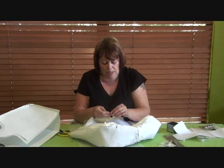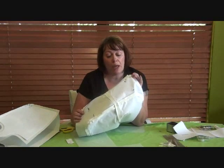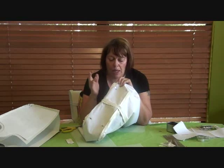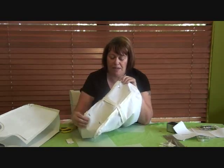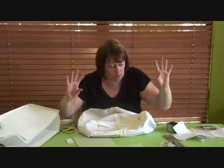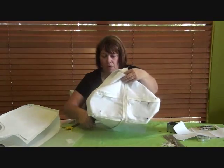Right, let's do all of these. Okay, so I've wrestled through and I have won. I've put the purse feet through the body of the bag. Now I'm going to centre up my base and feed it through, and let's see if I can show you how that's going to work. I'm really hoping this is kind of obvious for you to see. It may not be though. It may help me actually find the base. What do you think? Oh, there we go.